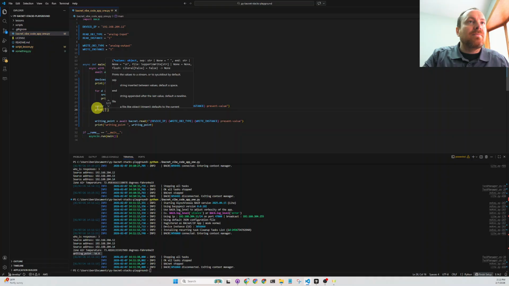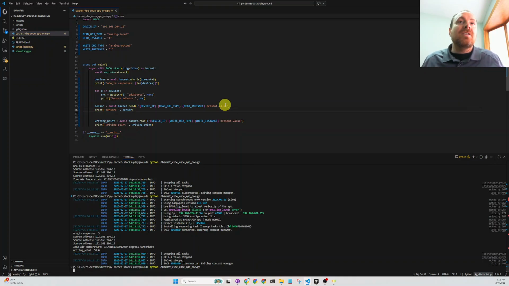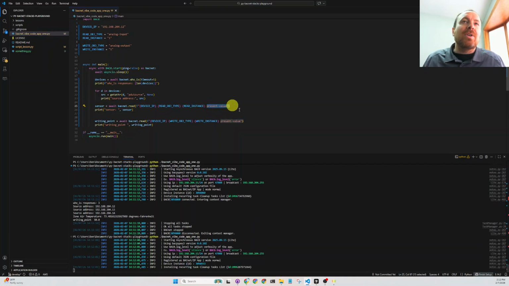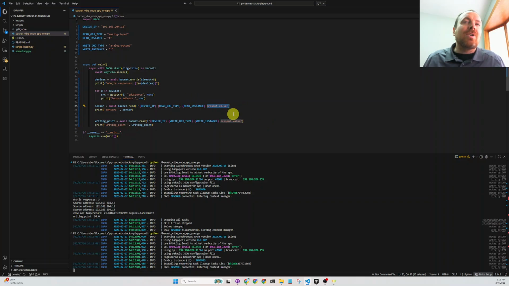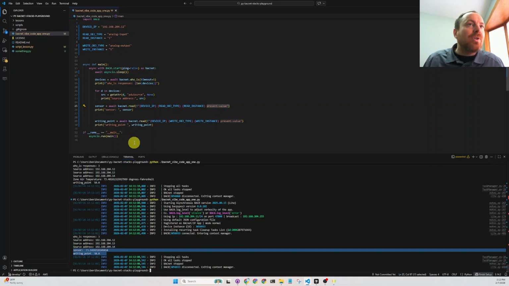Just say sensor. Typically we only worry about present value, but I just wanted to show you that you can go beyond present value. There are other BACnet attributes that you can read. So that's our sensor, that's our output.